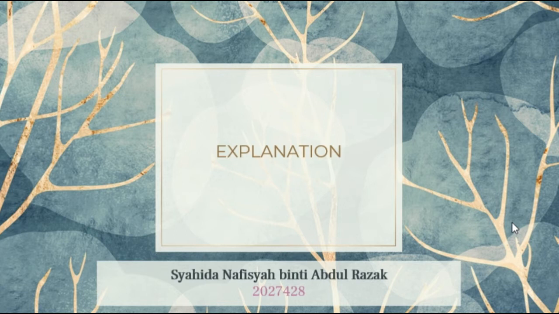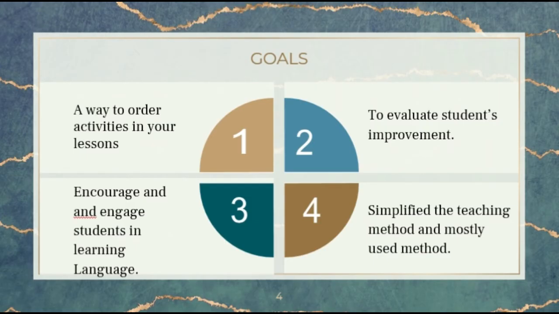I am the first presenter who is going to explain about what is presentation, practice and production. So let's take a look at the first slide, which is the goal of PPP. The first goal is to order activities in the teacher's lesson. In each stage of PPP, there are examples of activities that we as teachers can follow.